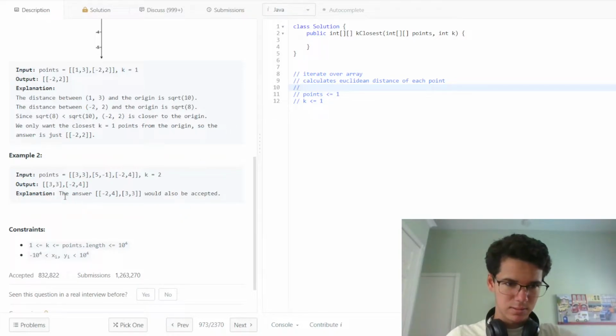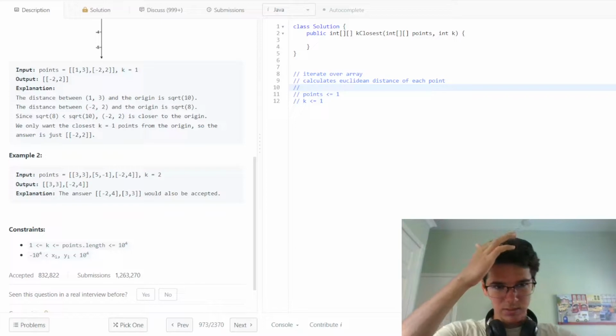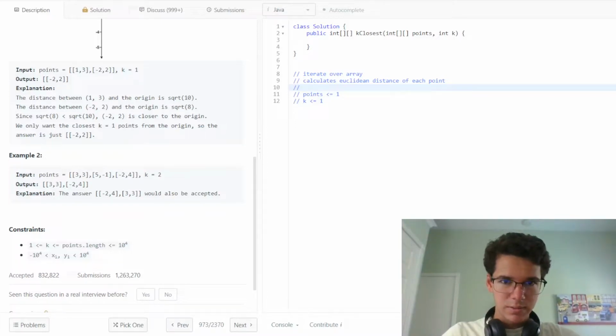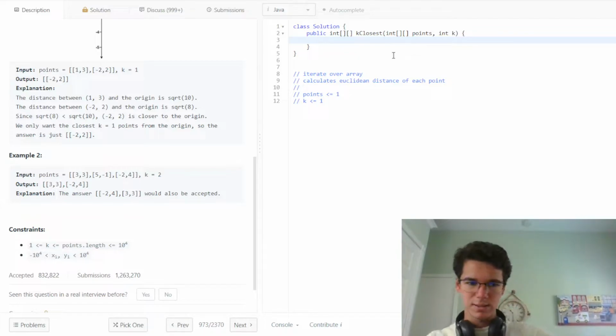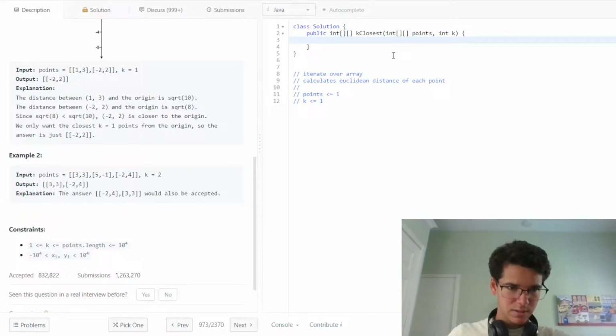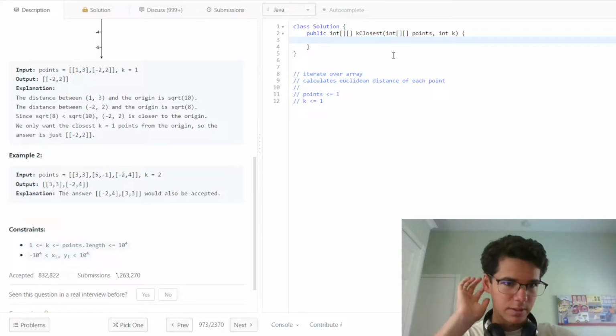Let's see, so we have to return an integer array too. The way I like to return integer arrays of arrays is to actually create my own linked list of integer arrays. That's especially useful for building because we don't have to create an array list, which could take up unnecessary memory.